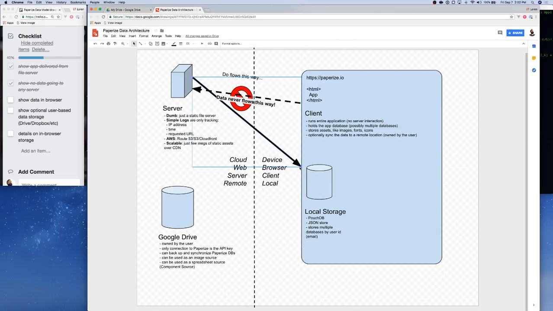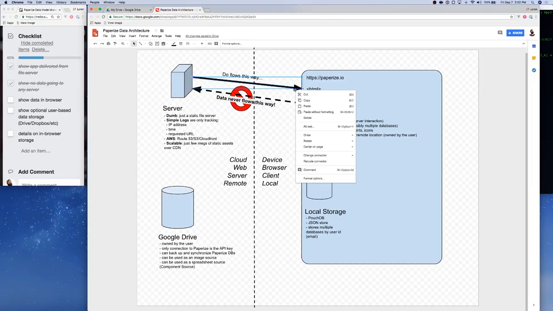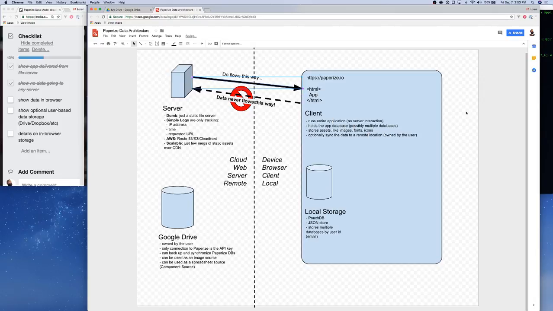This arrow really needs to go... Okay, what am I trying to say? I'm trying to talk about the local storage being optionally synced to Google Drive and Friends.